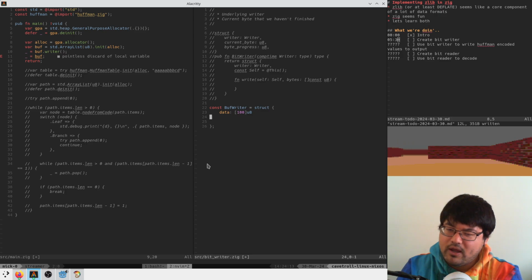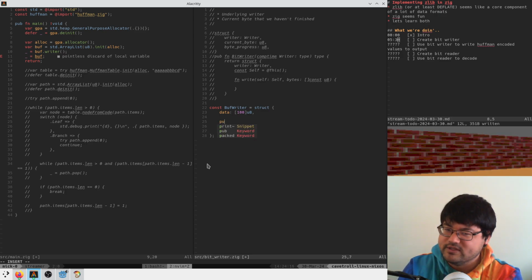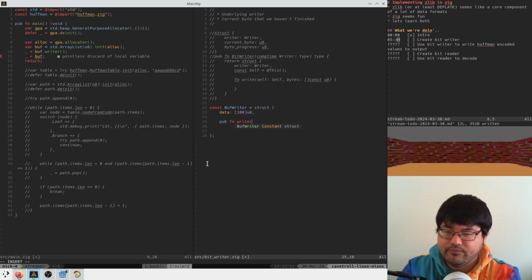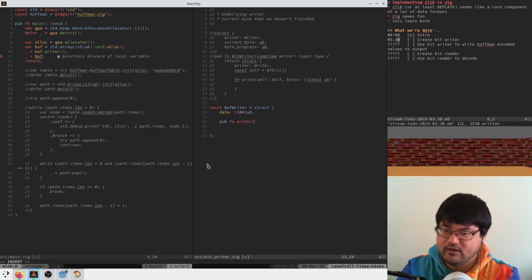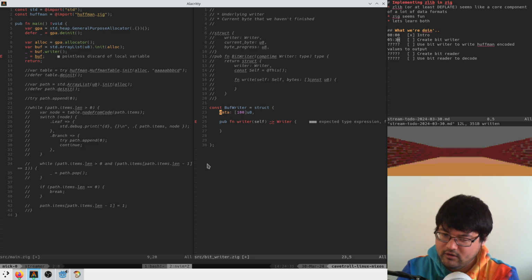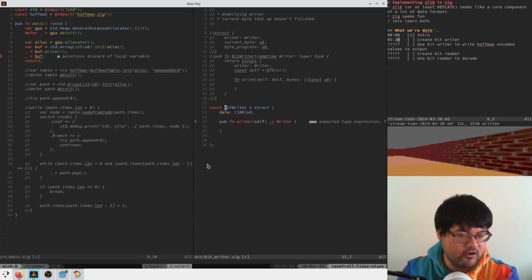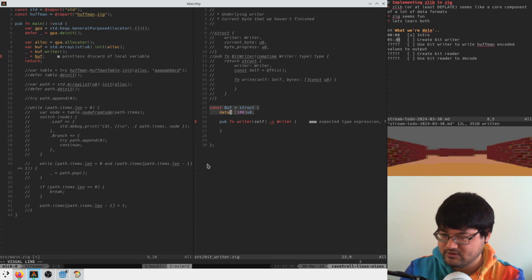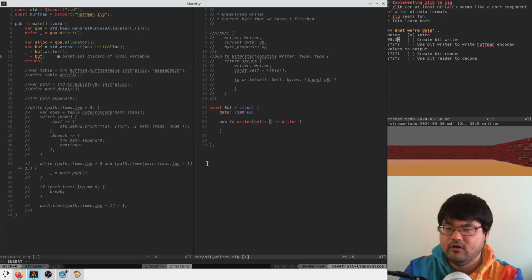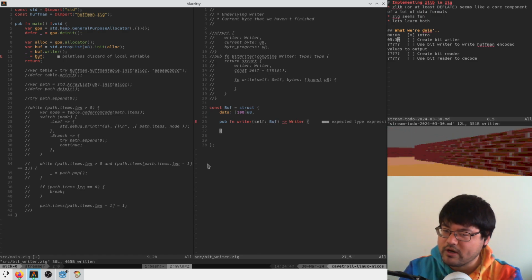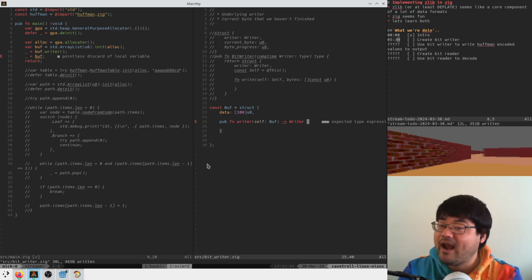The way that it looks like this stuff works is that they have a pub function writer who takes in self and he returns a writer, something that implements the writer API. We'll call this buffer. So we have some buffer, and he has some data associated with him. And then if we wanted to use the write API on him, we return a writer that references self, and that has the write API.